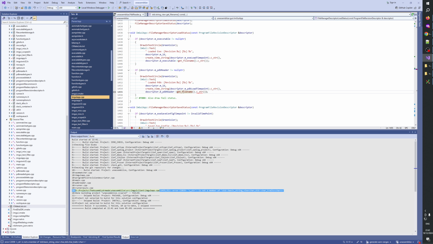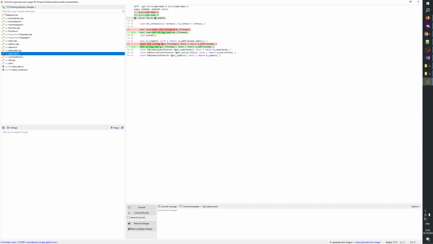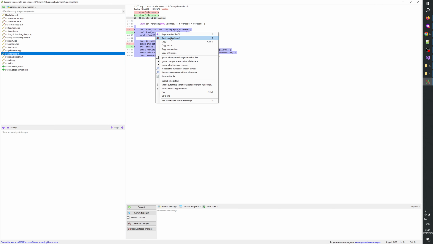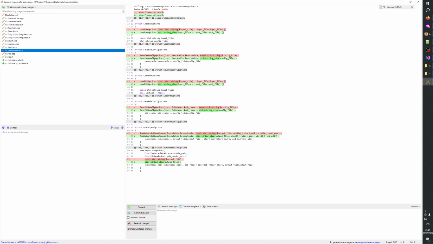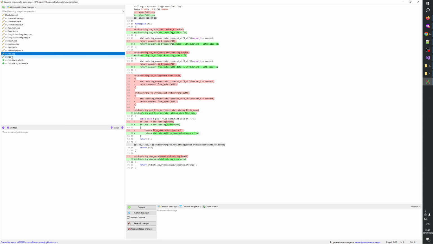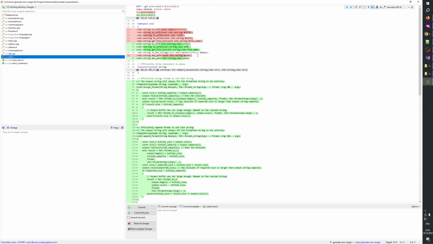Get file name. Yeah. Okay, so on the PDB reader, yeah, I would like to revert this here. Resets. And resets. I think this here is fine. This is good here.